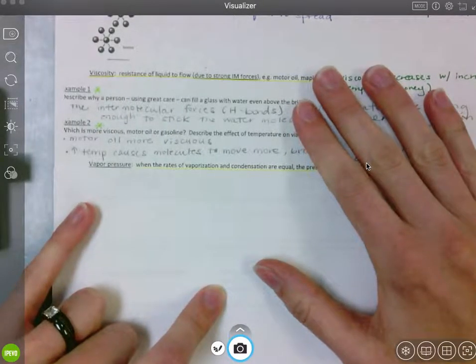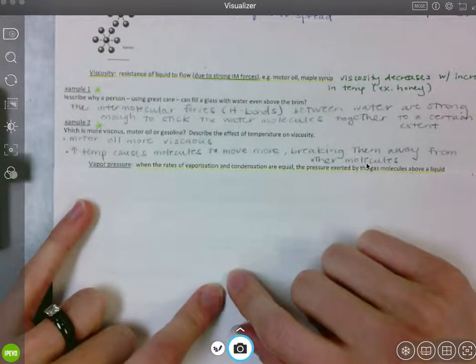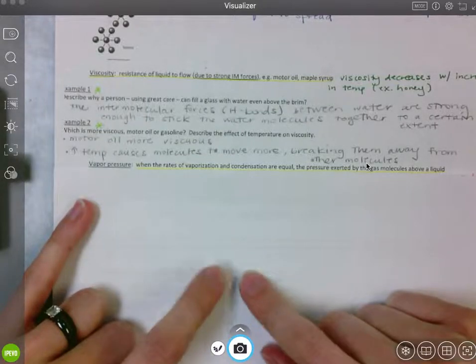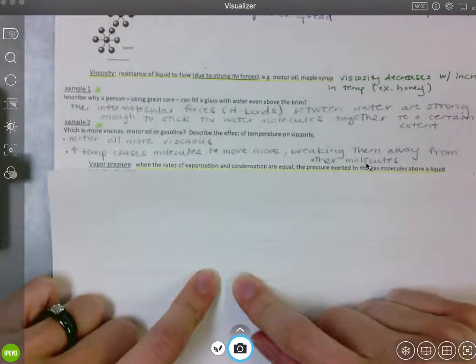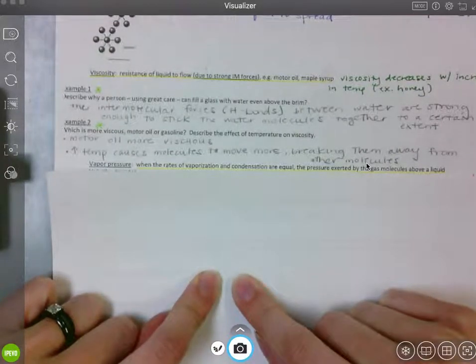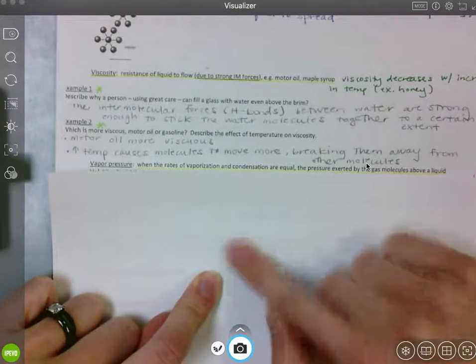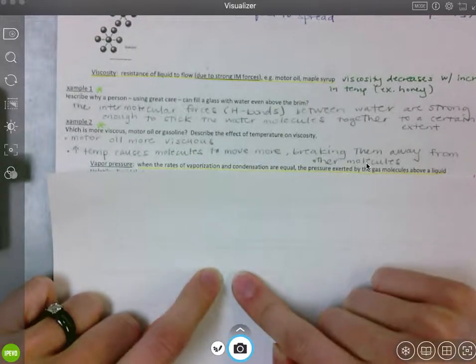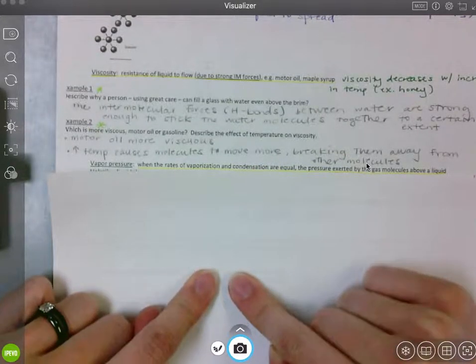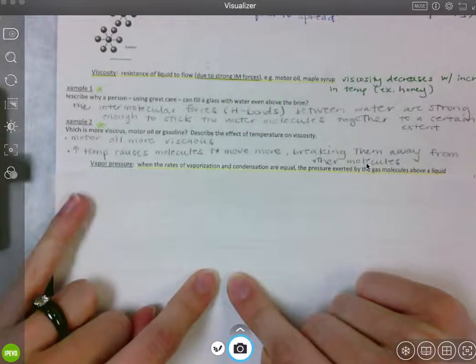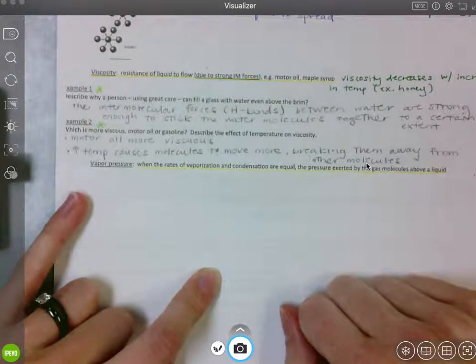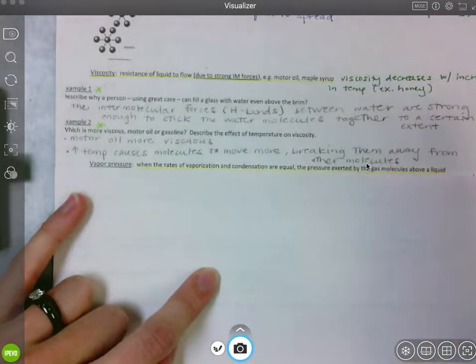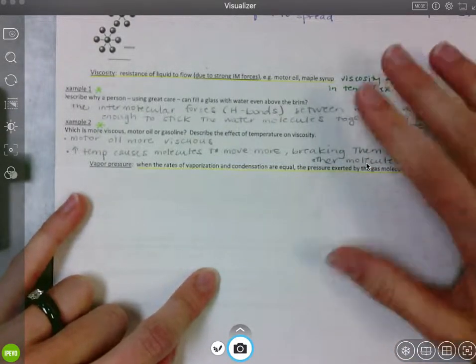If we have a low vapor pressure of a substance, that means our water or our liquid molecules are holding hands pretty tightly, and they don't want to let go of their friend so it can go be a gas. So they're going to stay liquid molecules as long as possible. So if you have a low vapor pressure, we don't have very much gas up above our liquid, hence the gas pressure is low.